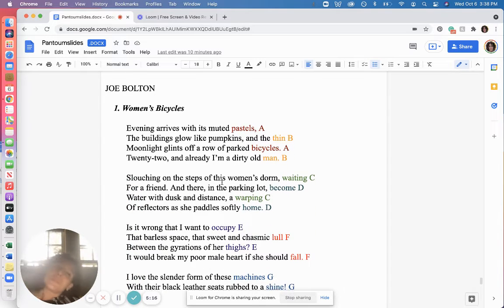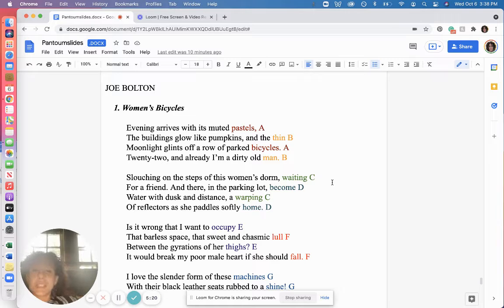And I'll walk you through one of my favorite sonnets ever. I love Joe Bolton. He was actually that person I was recommending to Paulina, who wrote Ode to a Young Kentucky Woman, a series of poems about a woman from Kentucky. His whole book, The Last Nostalgia, is incredible. Read it and be richer for it. I do believe you can get The Last Nostalgia online. And he is a fantastic contemporary formalist. So here's an example of a sonnet, and you'll notice that Bolton takes liberties with the sonnet.